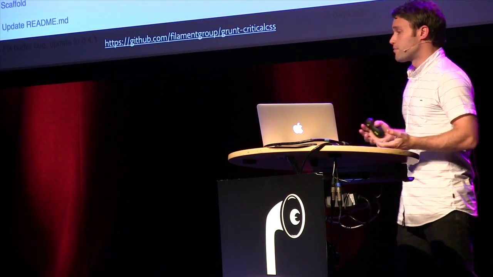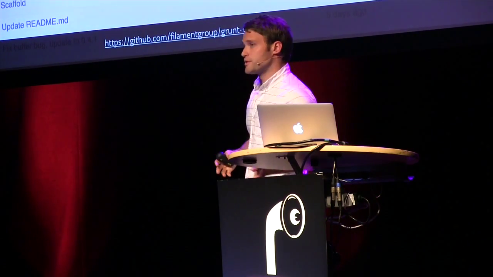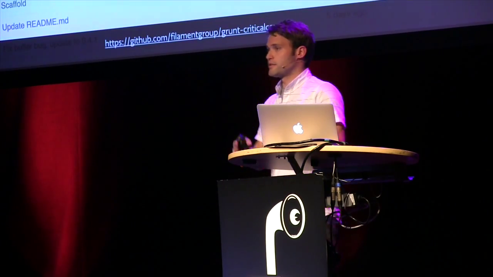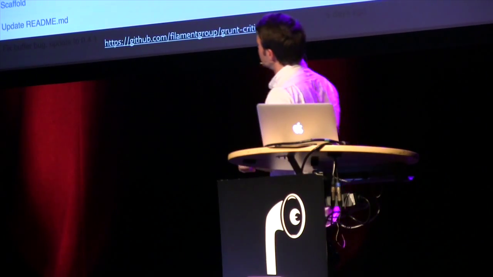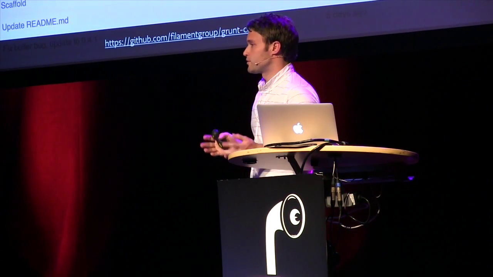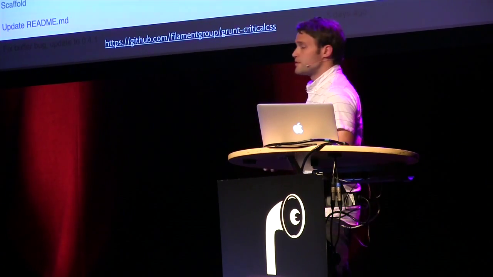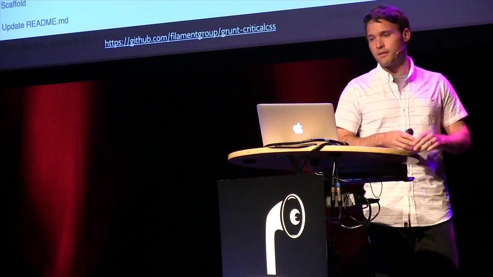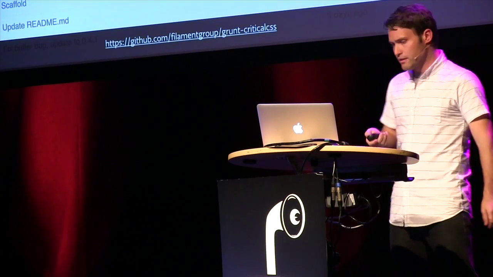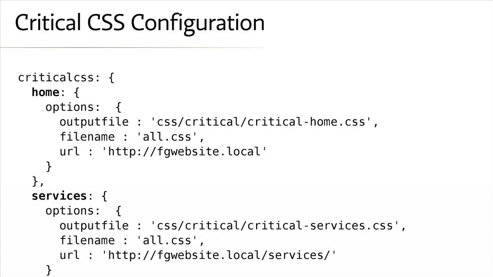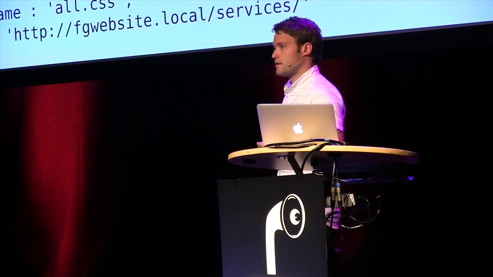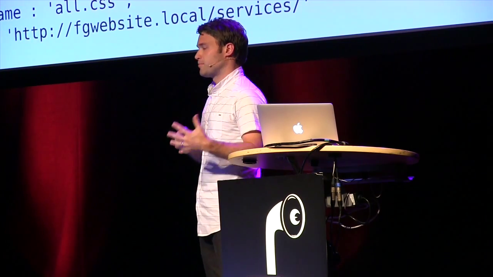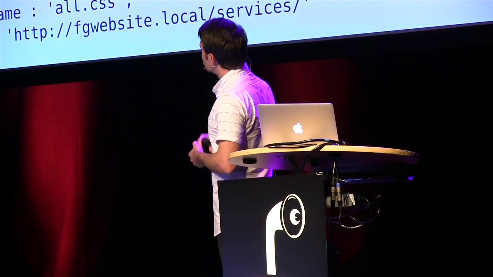So for a production process, we use tools, command line tools usually, in our build process to extract the critical CSS and write them to files. One of those tools that we maintain is called Critical CSS. It runs on Node.js. It's a command line tool. Takes a little getting used to, a little learning curve at first, but becomes kind of natural to work with. And what we do is we have a configuration file, this is the top of it anyway, where we have a series of unique templates on a site that we want to run this process on and extract the critical CSS. So any unique template, like a homepage, article template, services in this case.